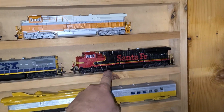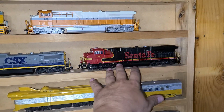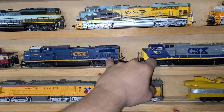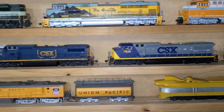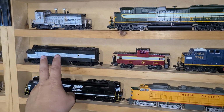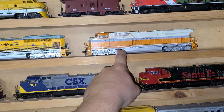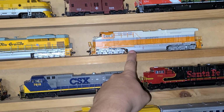This one's a Broadway Limited Santa Fe, which I love because I love the paint job, and I just found it unique and just had to have it. These two I bought off eBay, and then after that I put LokSound in this one. This one already came with LokSound, so that was a win. The New York Central is, I think, just DC or DCC. I can't remember. The Interstate, that is a SoundTraxx unit as well. I believe it is the only one that still got SoundTraxx in it.